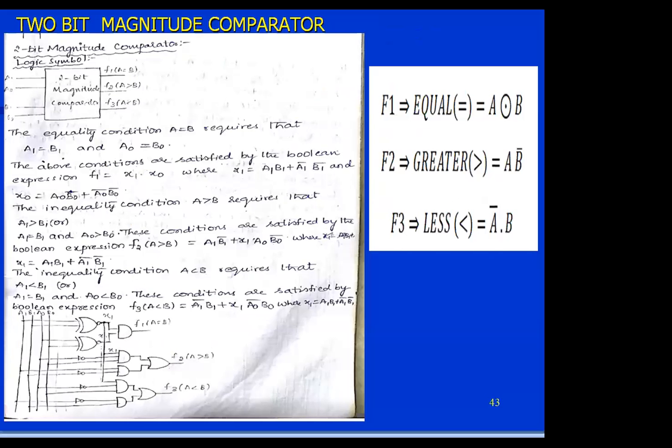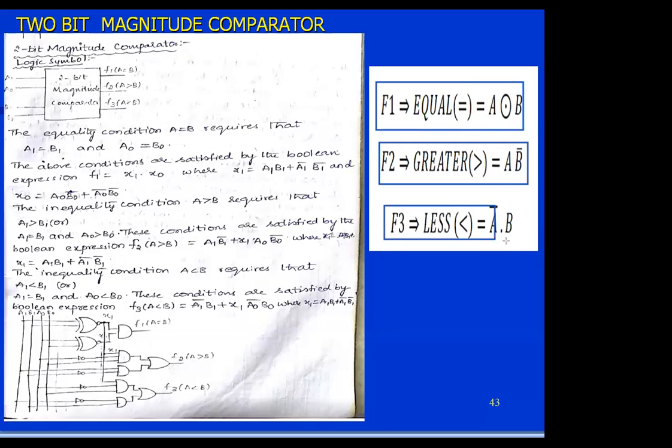First I am defining these conditions. 3 conditions మనకు తెలుసు. ఆ 3 conditions ఎలా డిఫైన్ చేస్తున్నా చూడండి. The first condition I am defining A equality condition. A equality condition ఎప్పుడు అవుతుందన్నా? For A equality condition, you can write F equals to A exclusive OR B. And greater than condition, A greater than B ఎప్పుడు అవుతుంది? A into B bar A. And the less than condition A bar into B.